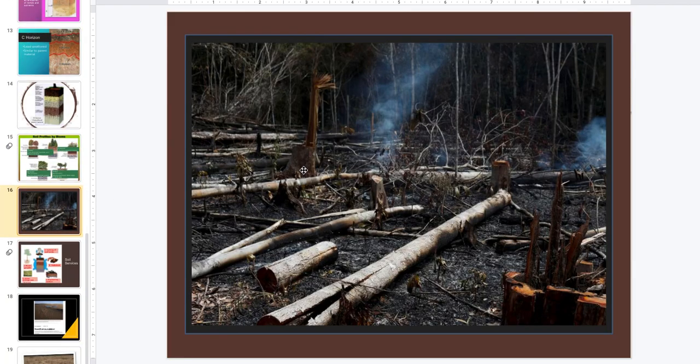Okay, then we have slash and burn agriculture. This is where you can use the nutrients that are in plants in rainforest ecosystems and artificially create rich soil. The problem here is that when you chop down the plants and then burn them, yes, it does put the nutrients into the soil to be used, but a lot of this is used for agriculture, where you grow crops, then you harvest them, you chop them down, and then you transport them somewhere else for consumption.